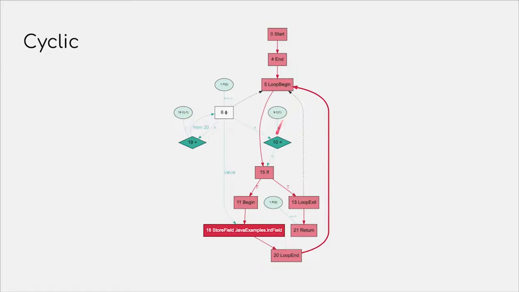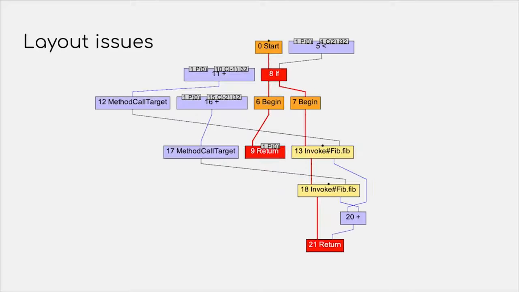So here, this code has a loop in it, so it loops from this node here back up to this one and runs in a cycle. So this is a while loop or something like that. I think humans just aren't particularly great at understanding cycles, so trying to reason about where in the program it is from the cycle is complicated. They can be just hard to draw, so even when they're not large, they can be tricky to draw. And this is an example of IGV, Ideal Graph Visualizer, the other tool, getting it slightly wrong. So this has lots of things crossing over each other when ideally they wouldn't. And this is part of the reason why we built Seaton at Shopify. So laying out these graphs can be very tricky, and it gets trickier as they get more non-trivial.